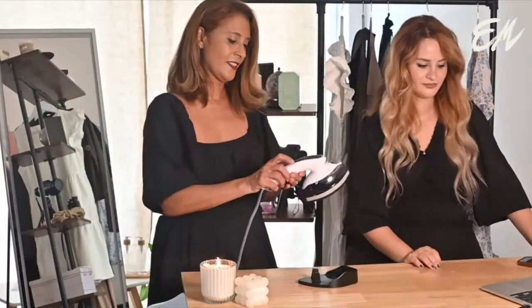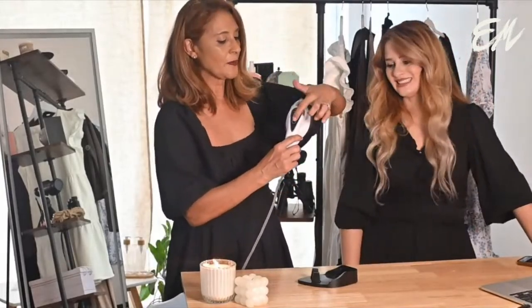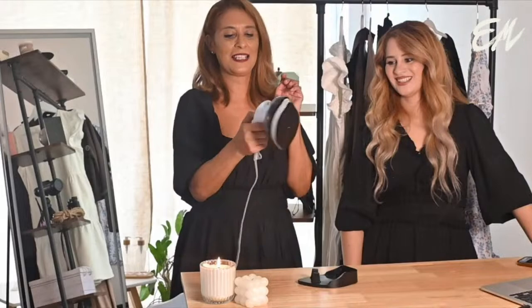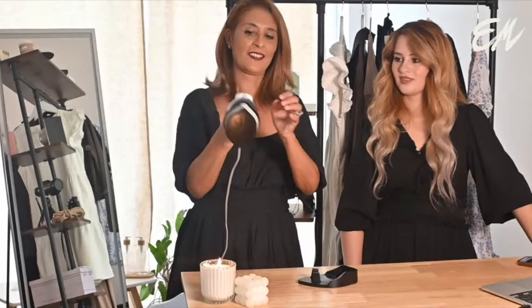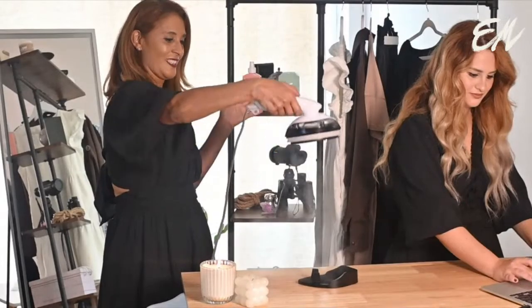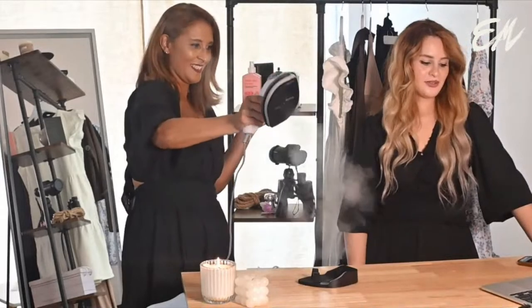Okay, look at this. Here is the button at the bottom. You keep pressing, and the steam is going to get more and more. More steam? Oh, okay. Nice. Be careful. I'm going to do it this way. Ooh, I can hear it. Okay, I'm going up. That's the second. This is the third one. Could you show me the camera? Oh, nice. So this has three different levels of steam.